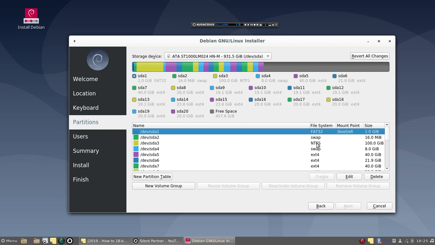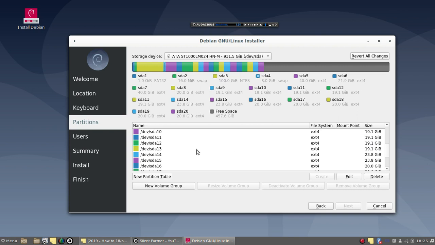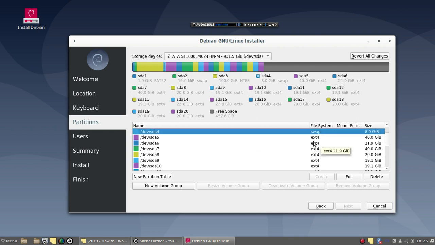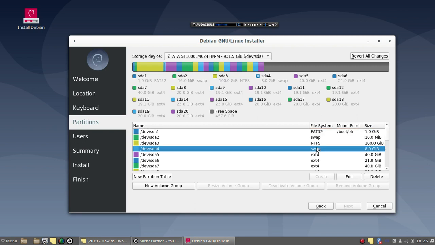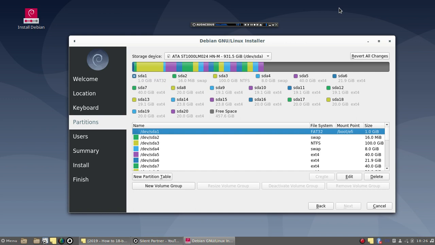Now the swap partition, after the installation we will show how to activate the swap partition. The Calamares installer does not automatically add the swap partition, so I would have to format the partition here. So I don't want to do that because I have other operating systems using it. If I format now, I'm gonna have to redo everything. So I prefer to, after the installation, show how to activate the swap partition here.